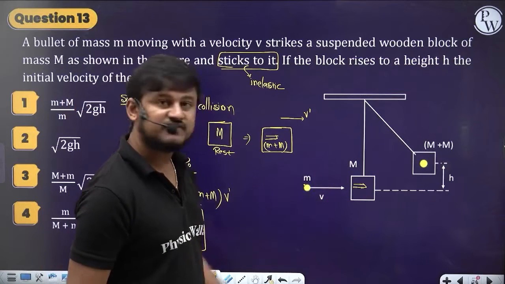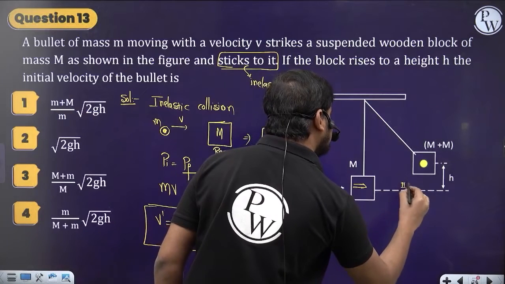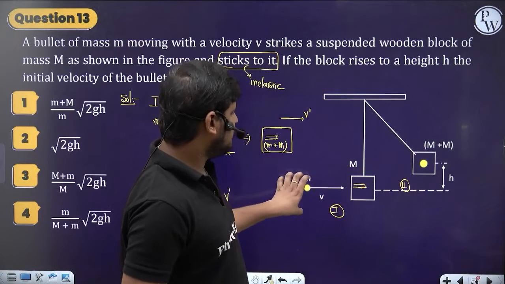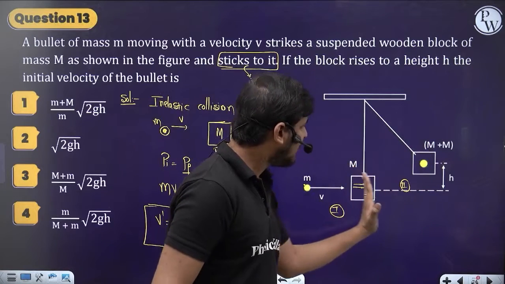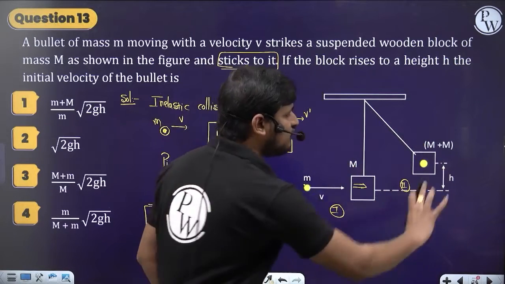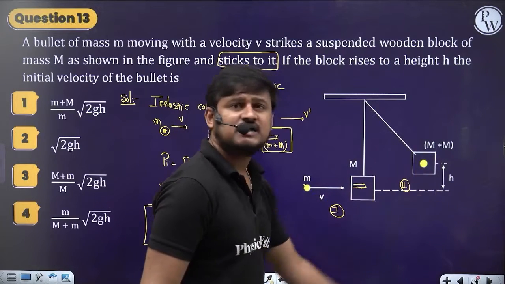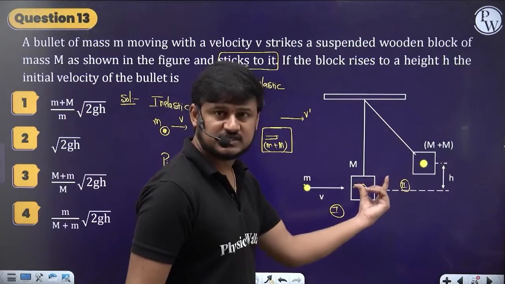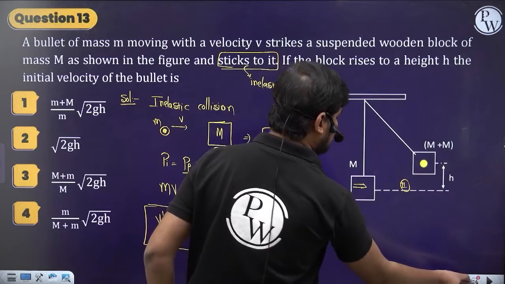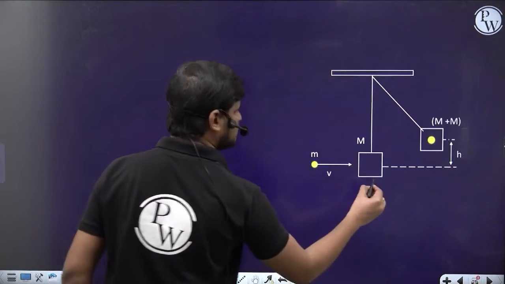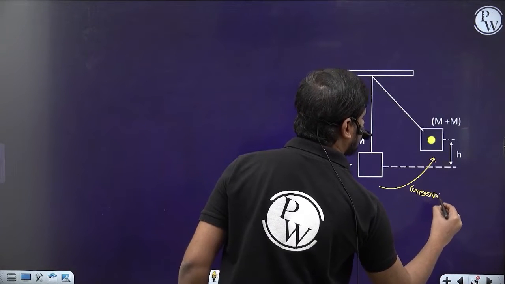So till here this is the first concept. Between these two you apply the first concept. Now from here to here the second. Once the bullet hits the block, what happens? The block has raised to some height h. So we have to find what this height is. So here shall we apply the conservation of energy? Yes, the conservation of energy we can apply between these two. So in the second scenario I am applying the conservation of energy, from here to here.